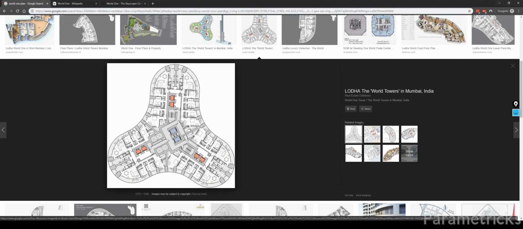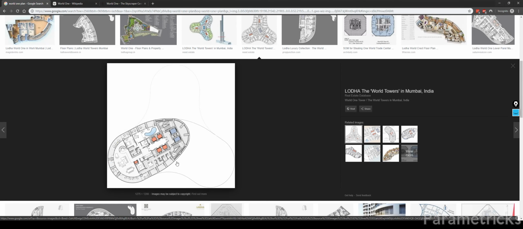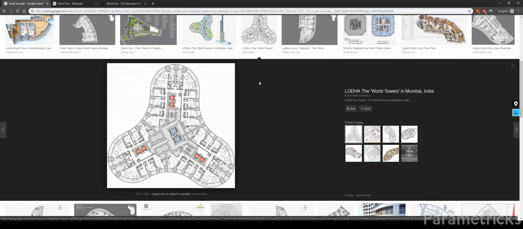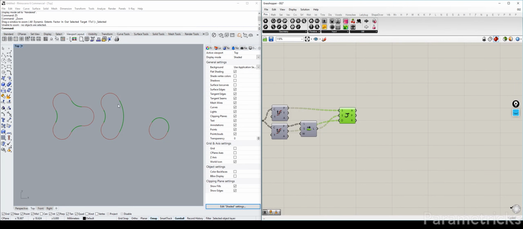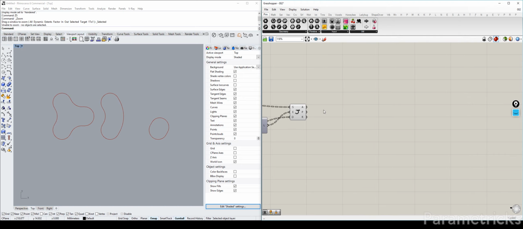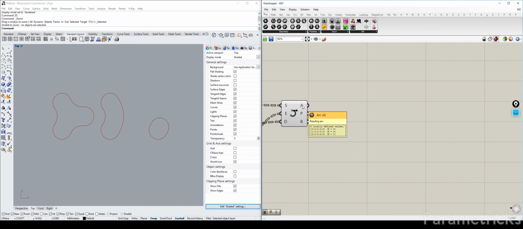you can see that it's not a blob per se, but it actually takes part of the curve from this second part right here. So it takes about somewhere like this. If I were to draw this one over there, it will somewhat end up like this. So it's not going to be as round as this one. So what we're going to do is isolate the last part, and then modify it in such a way that it matches roughly what we want. So let's get started with that.